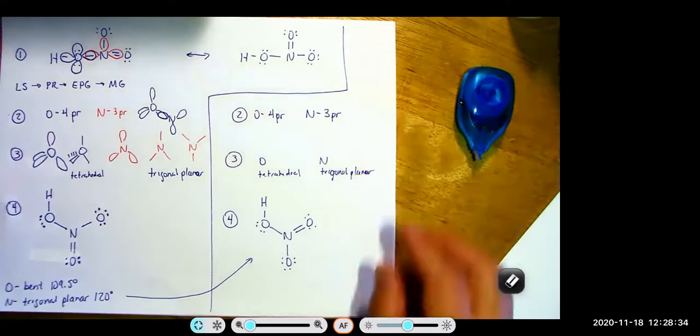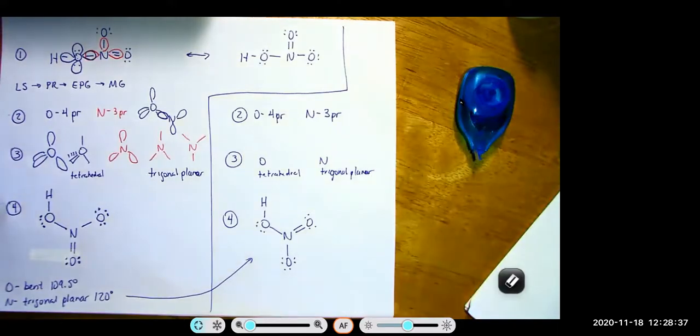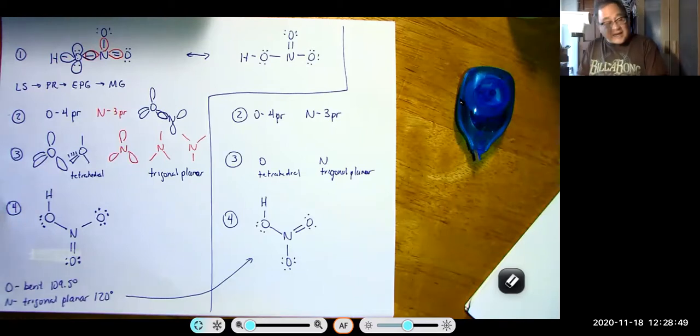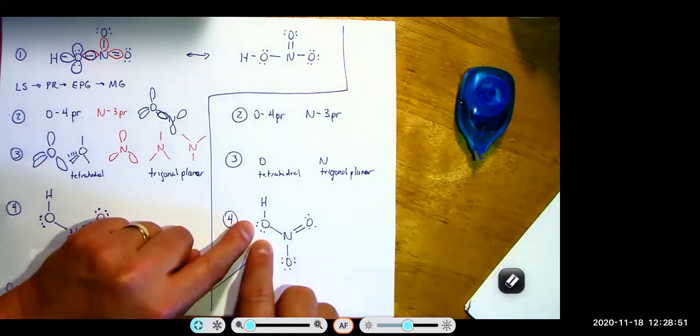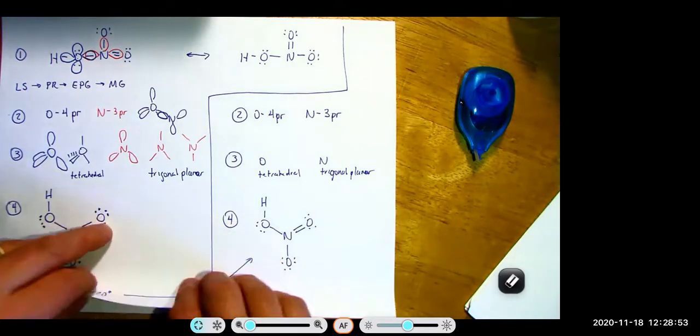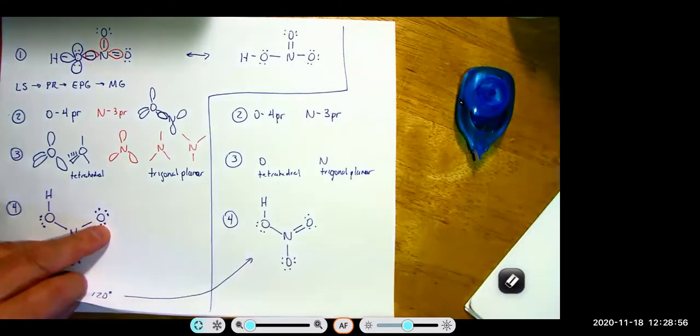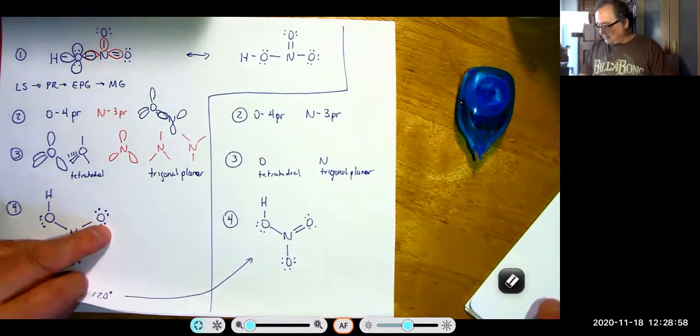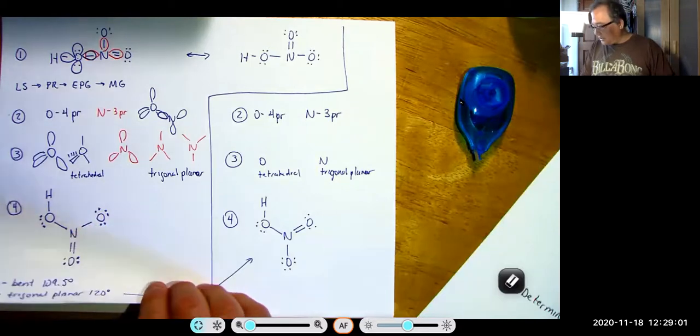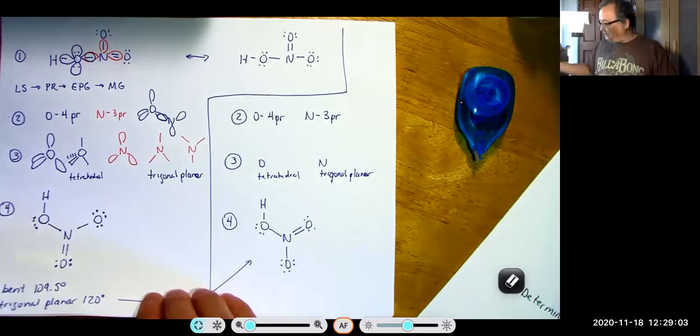Oh wait, just one more question with that. Sure. Can you put that back? So if the H to the oxygen to the nitrogen, if the oxygen didn't have those two lone pairs, it would just be linear. Just if the oxygen doesn't have those two lone pairs with the H to the O to the N, it would just be linear. That's correct.